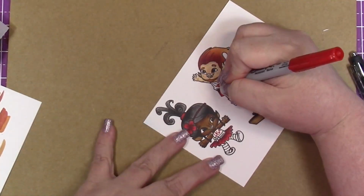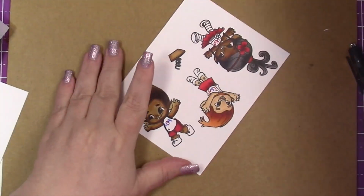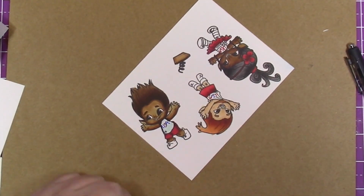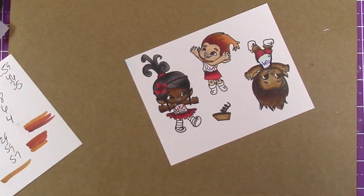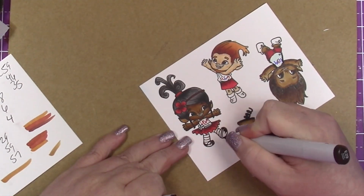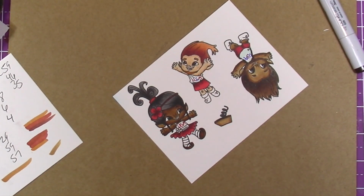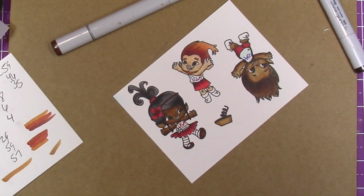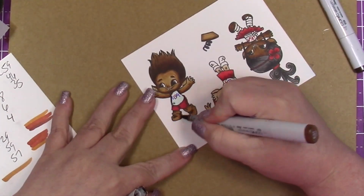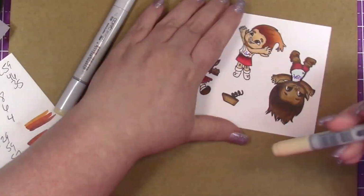So I had to have Rob buy me a pack of ultra fine tip Sharpie markers because I didn't have them. I'm using the red and the blue ones to write USA on each of their shirts. That way they look like uniforms. And then I am using their skin color for their little booties, because gymnasts almost always wear nude socks, so that's why I did that.